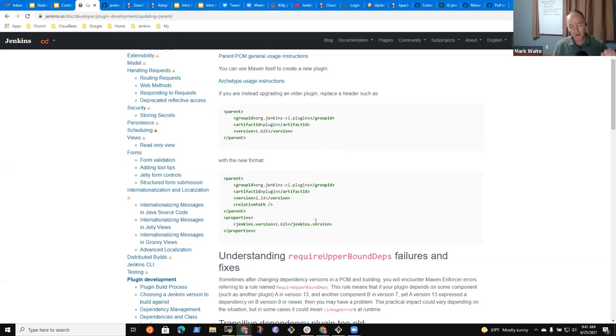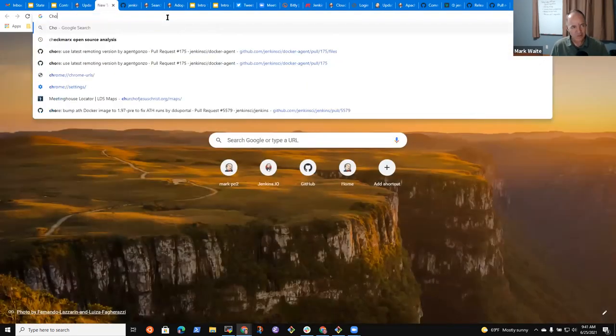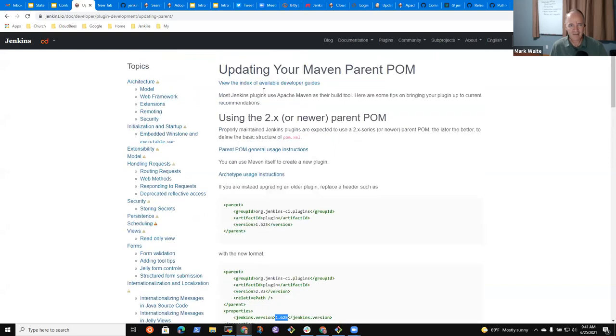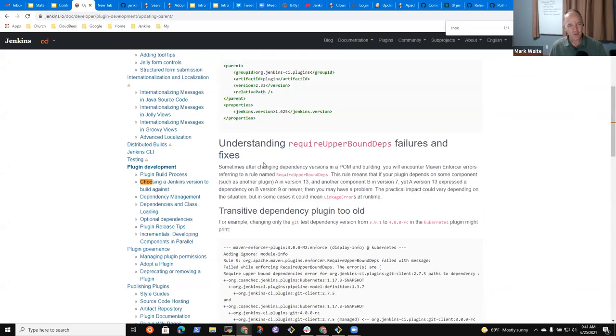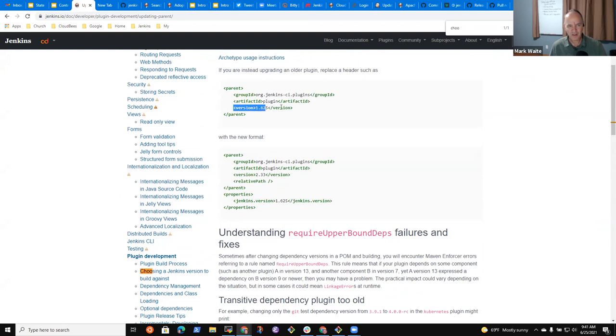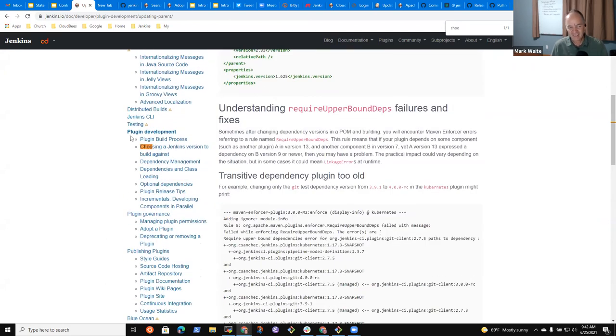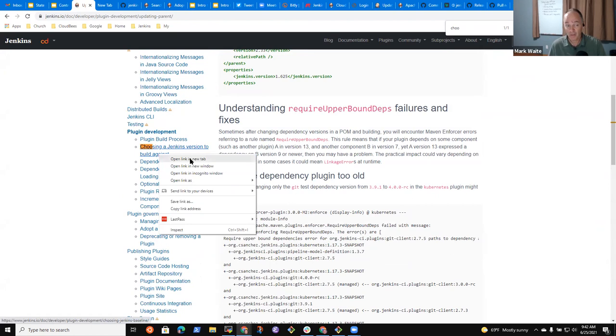And now here most of us should look at that version number and say 1.625 is very, very old. And now there's a little bit of extra guidance on choosing. Here it is. So you remember I said, hey, 1.625 is old. There's a page in this set that says choosing a Jenkins version to build against. And Jonathan, one of yours is you were updating to a Jenkins LTS version, and you're probably not going to do anything with that old plugin on an old Jenkins version. So for you, updating to a new Jenkins version is probably a good thing.